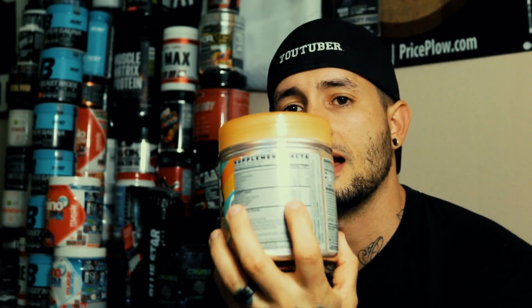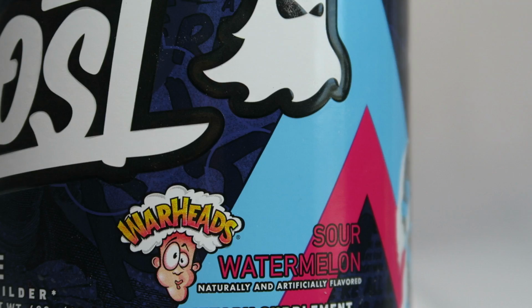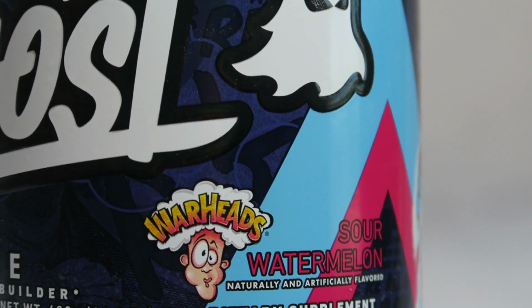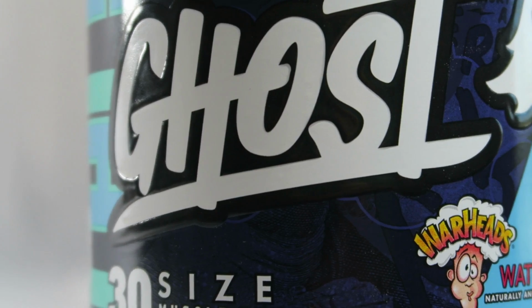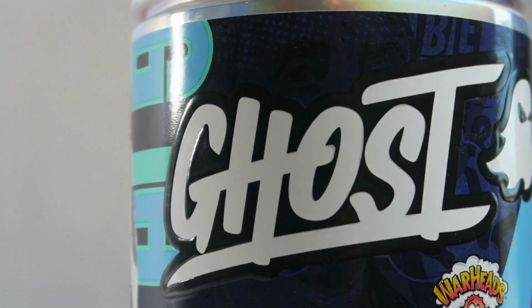More than likely, Ghost's logic behind this is that they're splitting up the doses. With the Ghost Legend, you can see that we're actually getting 2 grams as well, so 2,000 milligrams, aka 2 grams, and then we're getting another 2 grams here. So put those together, we've got 4 grams, which is well within the studied dosing, and we're splitting it into 2 times a day. One of the better beta-alanine studies that was actually done, I want to say it split your beta-alanine up over like 4 servings in a day. So splitting beta-alanine up in a day, or taking it all at once, more than likely is still going to be as effective. But it's not a supplement that you have to take pre-workout.